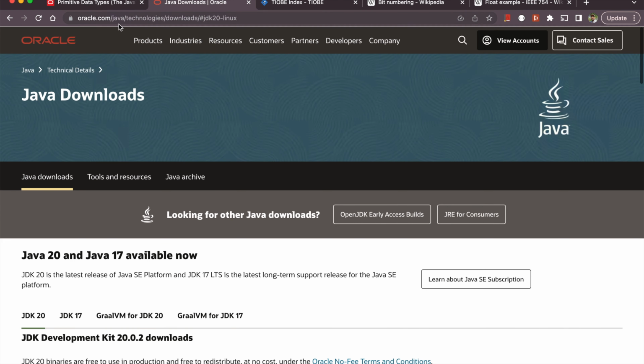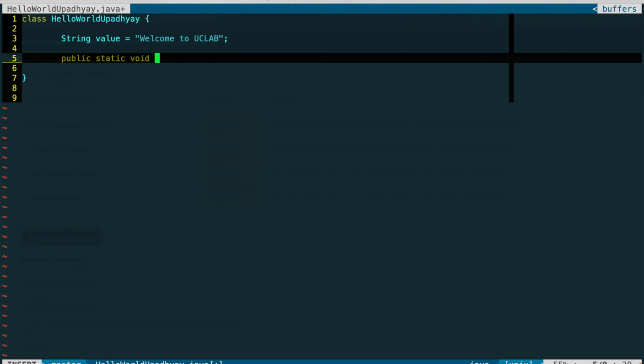Static, because Java needs direct access to this behavior. Void represents whether this behavior responds back with something. We are just printing out something here, but also Java expects this particular behavior to always return or respond void, meaning nothing. And main is the name of the behavior.